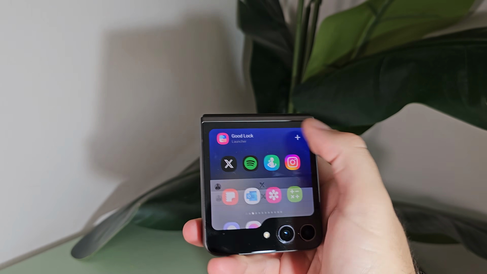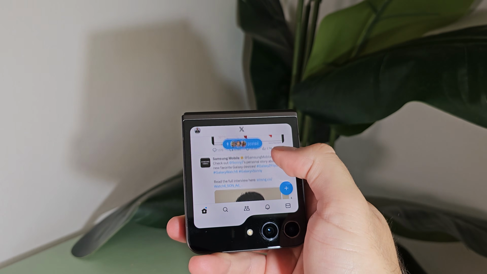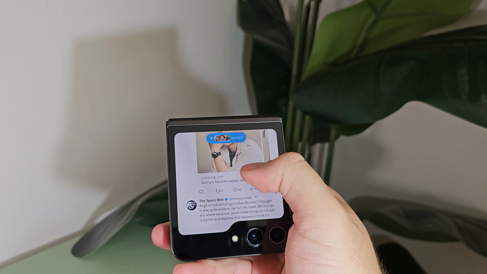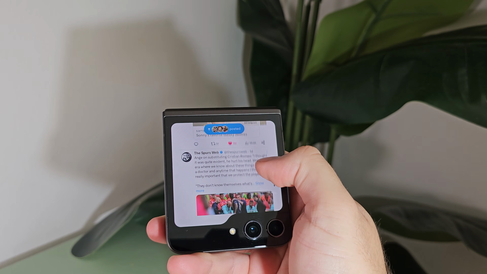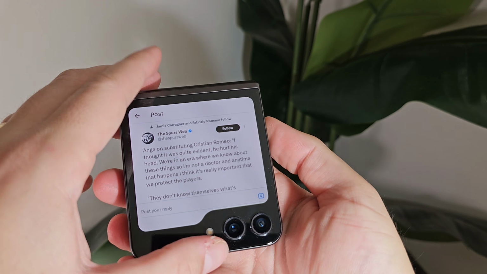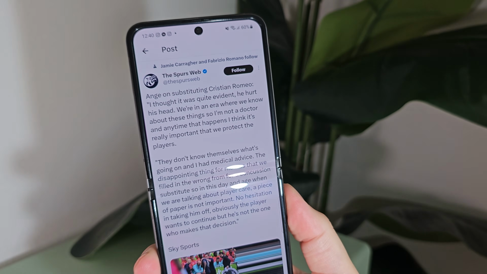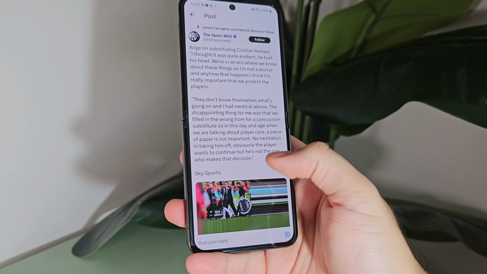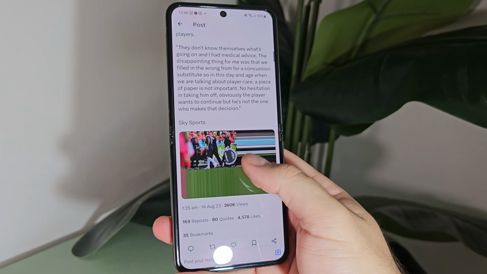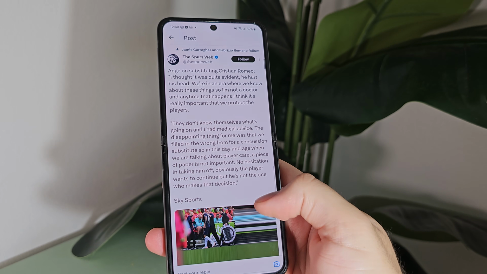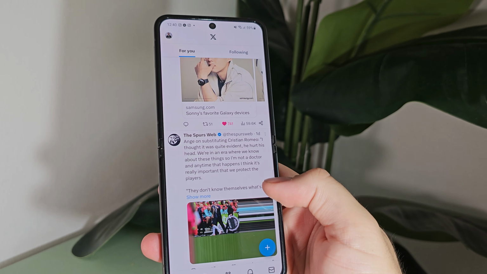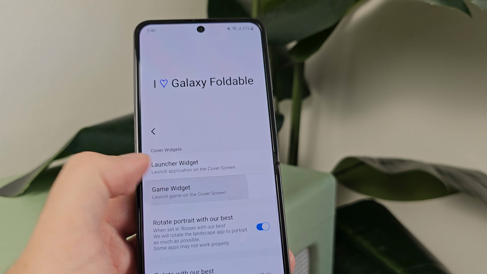So I just choose the ones that I commonly use on the inside, but put them on the outside, because what's really great too is you can start using them on the cover window, and when you need to or want to, you can open it up and it'll transition seamlessly into that section of the app. Especially when you look here at X, you'll see it actually really go from one point to the other pretty seamlessly. I like that.